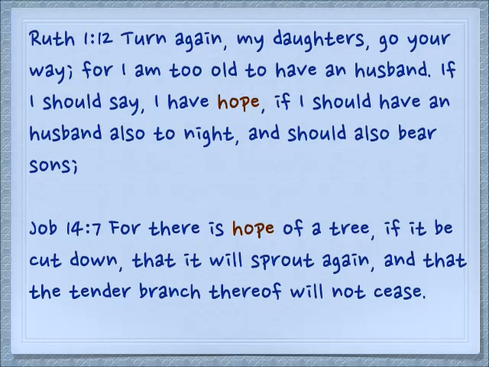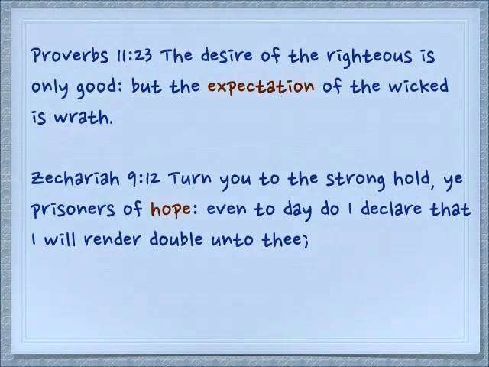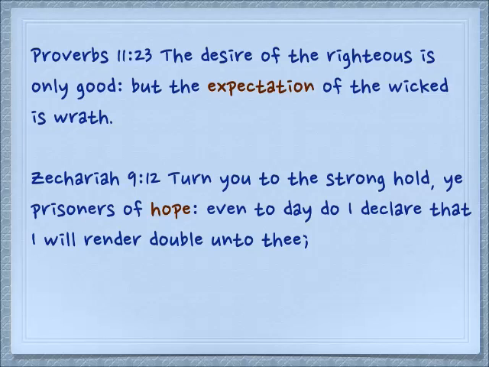In Job 14:7, 'For there is hope of a tree, if it be cut down, that it will sprout again, and that the tender branch thereof will not cease.' So even though at some point the kingly line of Judah was cut down like a tree, there was hope for a sprout — a netzer — or a tzemach, a sprout coming up from an acorn. In Proverbs 11:23, 'The desire of the righteous is only good, but the expectation of the wicked is wrath' — it's not exactly what he hopes for, but he can expect it at the end of his waiting time. Zechariah 9:12, 'Turn you to the stronghold, ye prisoners of hope. Even today do I declare that I will render double unto thee.'